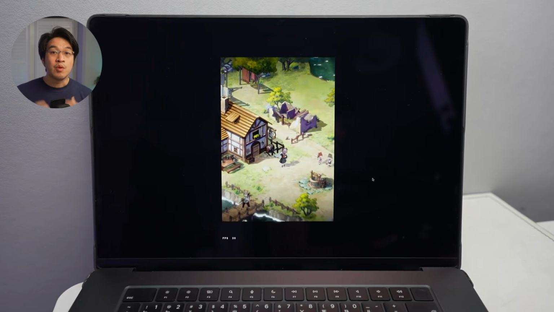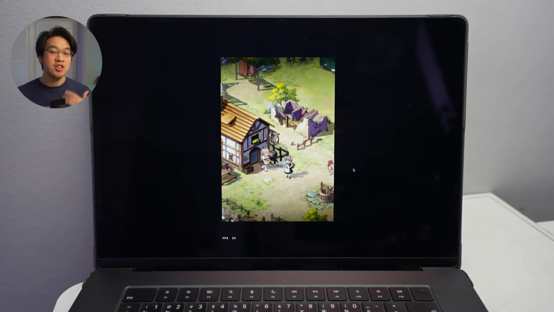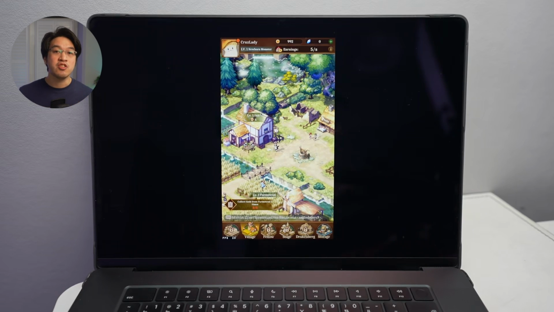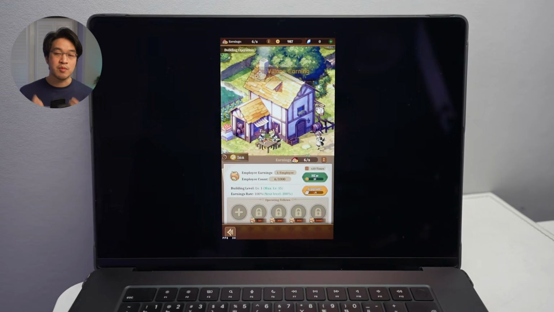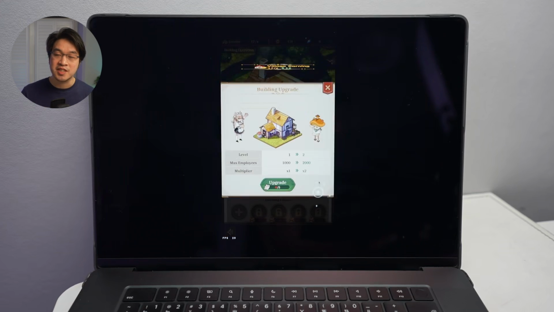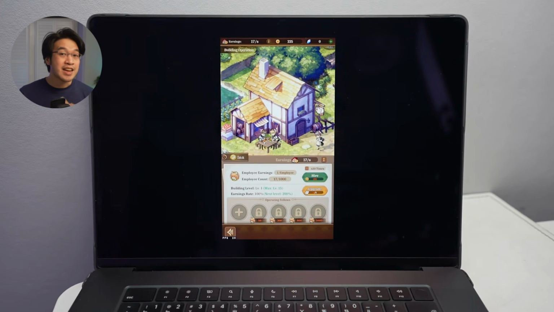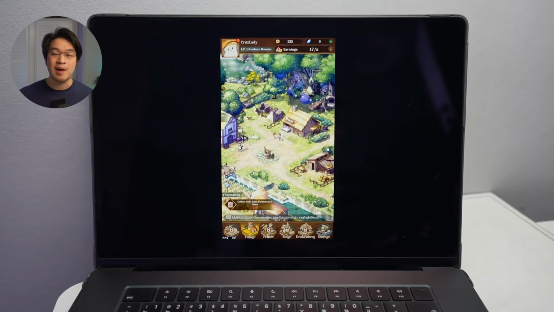So today I'm going to be showing you how to install the game Isekai Slow Life on your Apple Silicon Mac for free. We're going to be using BlueStacks Air. So if you've got a Mac with an M1, M2, M3 or M4 chip, then this tutorial is going to be for you. I'm going to show you the full process of how to get this running from start to finish, including downloading the app, setting up for maximum performance, configuring controls, and getting this game working as well as possible on your Apple Silicon hardware.